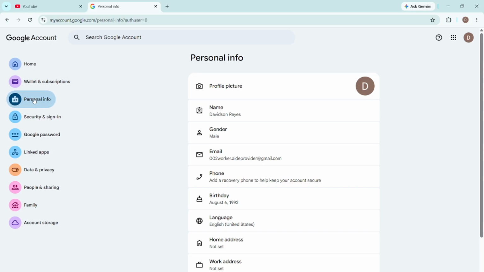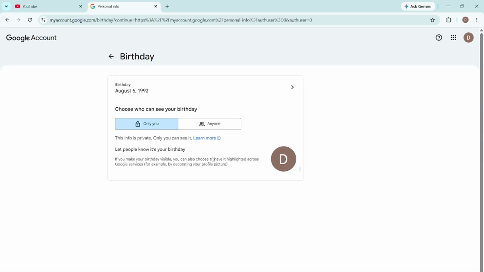Next, click birthday under the basic info section. This is the link that opens the birthday settings. Take a moment to confirm that you are in the same section that shows other basic details, and then click on birthday. After you click it, you should see fields where you can enter the day, the month, and the year. This is the part that changes your age, so accuracy matters.